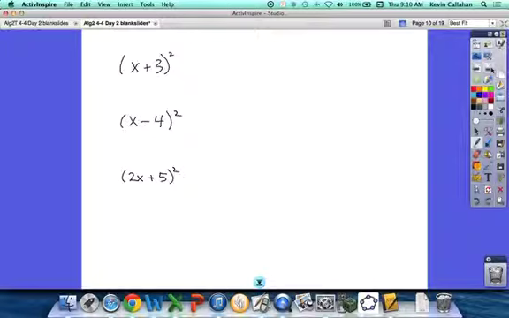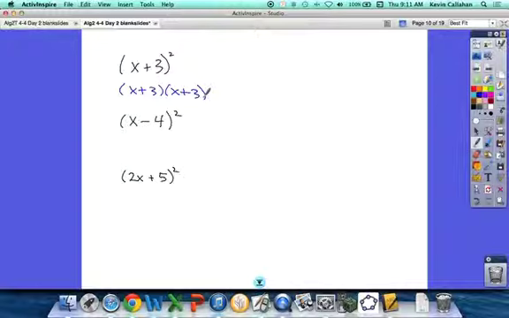Okay, here's what you don't do. You don't take that 2 and just move it in on the x and move it in on the 3. Remember, what does it mean to say you're going to square something? You're going to multiply it times itself. So what is being multiplied by itself? x plus 3. So this is actually (x + 3) times (x + 3), and that is a FOIL. You have to multiply that.